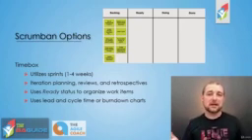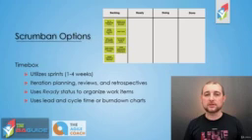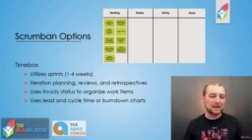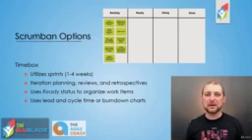So that sprint is generally between 1 and 4 weeks. For Scrumban, it's highly recommended that your sprint is 2 weeks long. 1 week is a little too short. You end up doing a lot of those planning, review, and retrospective meetings. If you start going 3 or 4 weeks, it's hard to really plan that far out, plan 3 weeks or a month worth of work. So 2 weeks is recommended.